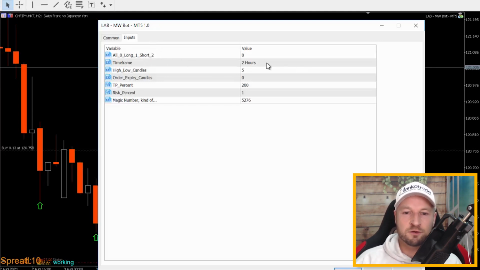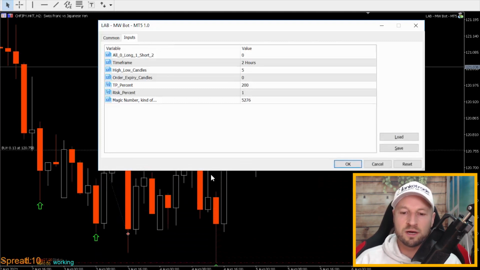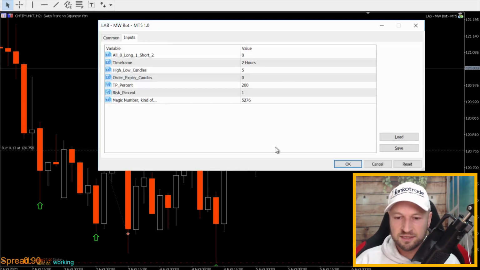Now the time frame, so with MT5 we can trade all sorts of different time frames. You see here that we've got this running on a 2 hour, we've got it running on a 3 hour and a 4 hour. So it just gives you way more scope, I suppose, to find profitable opportunities for this kind of robot if you're trading on MT5. So you can see the 3 hour strategy running there, and you've got your 4s, and then obviously this one's running on a 2.